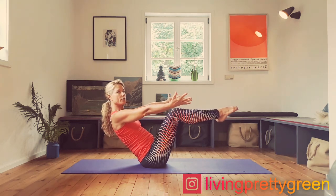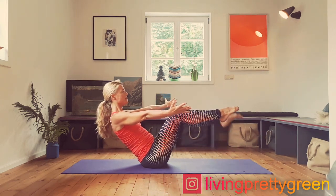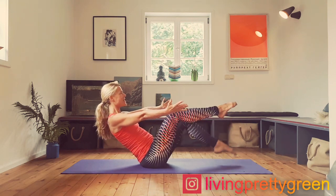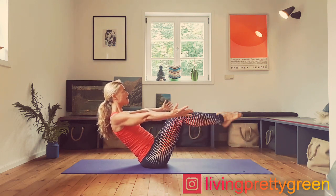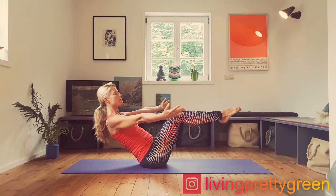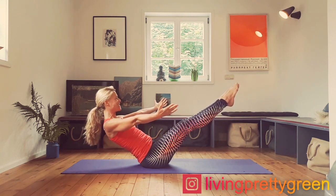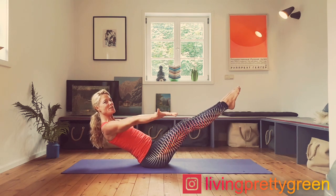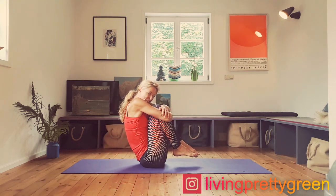And if you want to go even further, you can dip your right foot down, your left foot down, and right and left, and right and left. Hold it. Maybe you can straighten your legs for 10, 9, 8, 7, 6, 5, 4. You can do it. 3, 2, 1. Give yourself a squeeze.